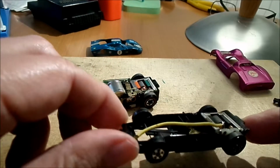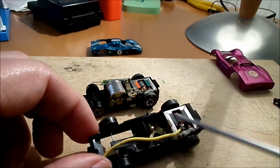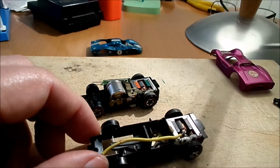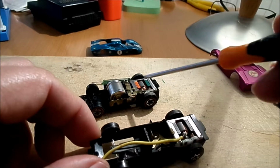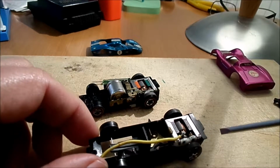So that's a little bit about restoration. You can get the Sizzlers motors to replace the motor that's in here, but again, just to remind you, you've got to do a bit of conversion work to make sure that the car is going to run forwards, not backwards.